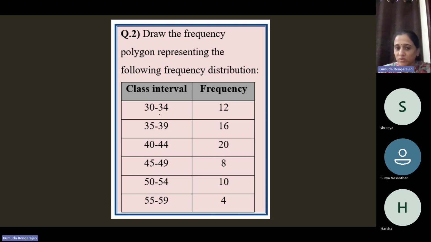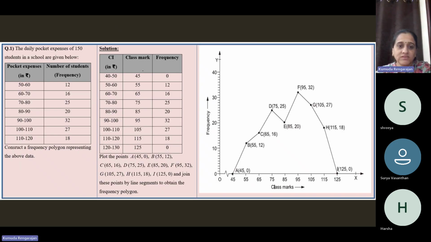You don't have to. If you were to make a histogram for this data, you'd have to make the class intervals continuous. Here you don't have to make the class intervals continuous, because when you find the class mark without making them continuous, and after making them continuous, you will see that the class mark is the same. These are the class marks, upper limit plus lower limit by 2.